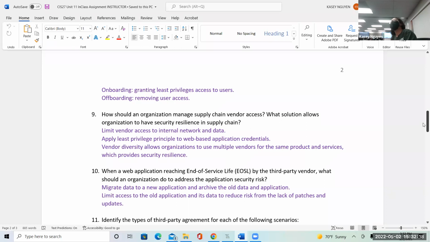So we need to make sure that we also allow vendor diversity. That just means that you would use multiple vendors for the same product. Companies facing supply chain issues often don't use diversity in vendors. You might have a contract with someone, and in that contract they say you cannot purchase the same product from somebody else, so they're going to give you a 50% discount, right? With that, you're limited to that vendor.